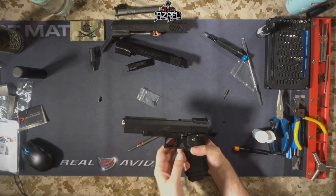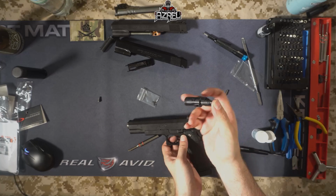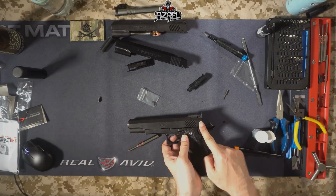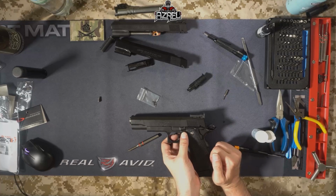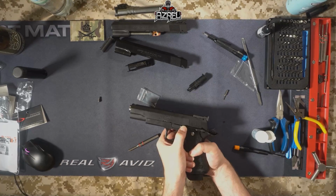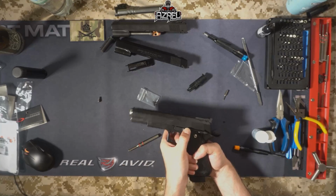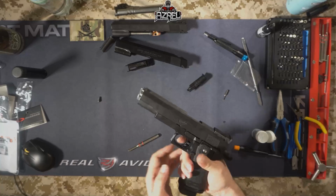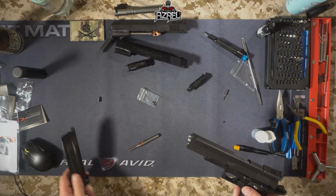So one of the symptoms of this thing getting stuck is there's not enough gas pushing this slide back because it's getting stuck, and it doesn't lock back. Whereas now it pretty much always does. This gas is getting low on this now, but yeah.